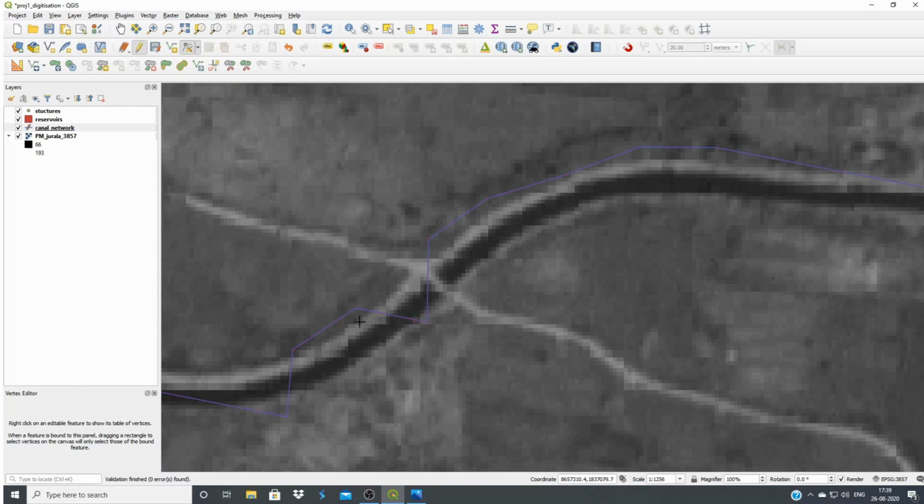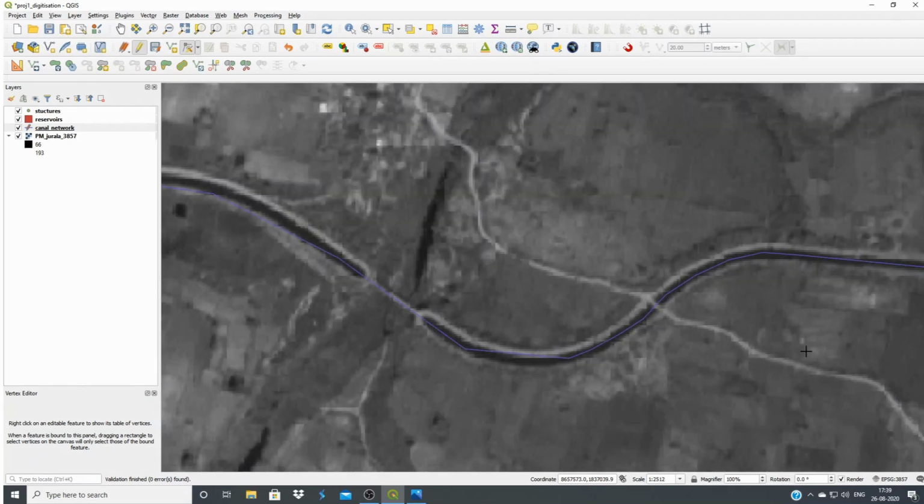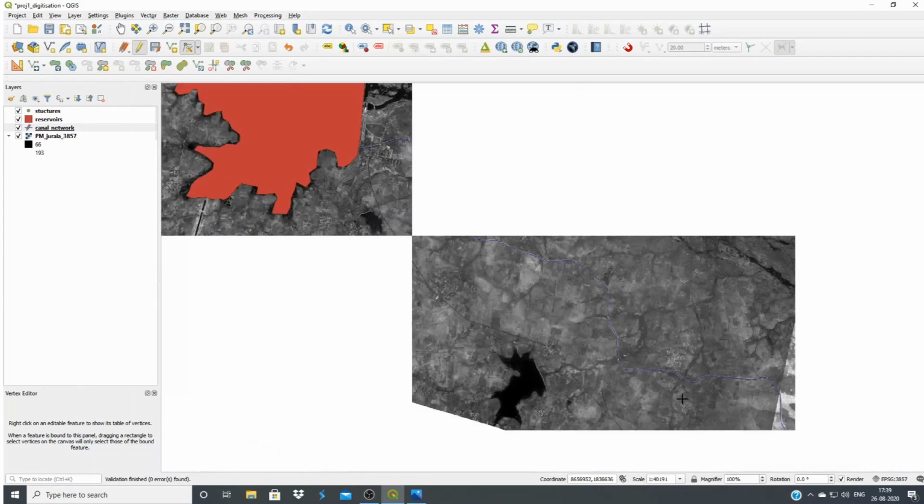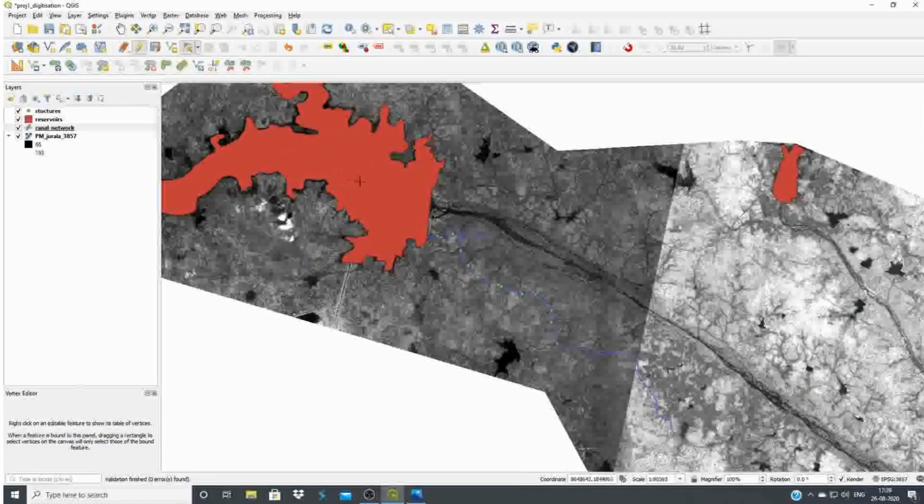So by shifting this vertex point, you can align your feature more accurately. Like this way you can modify your geometry. Okay, we will take another example for the reservoir.